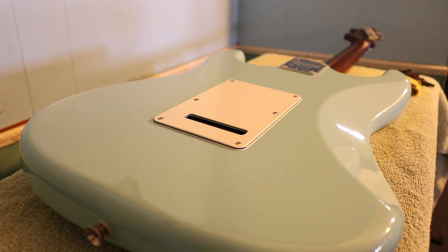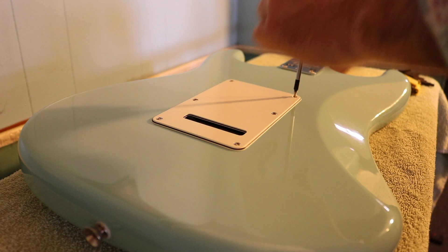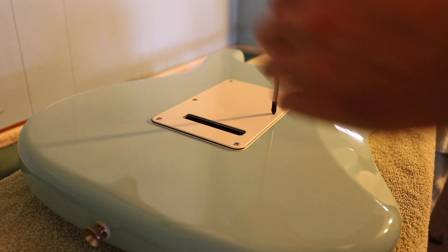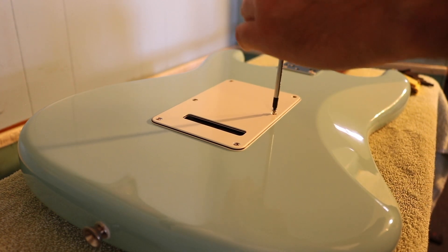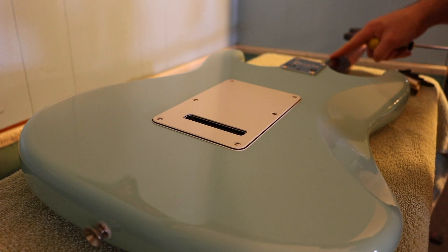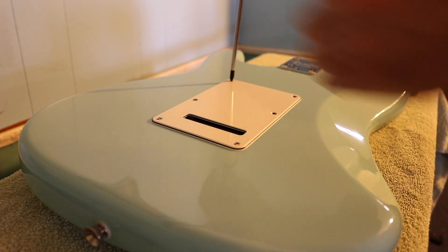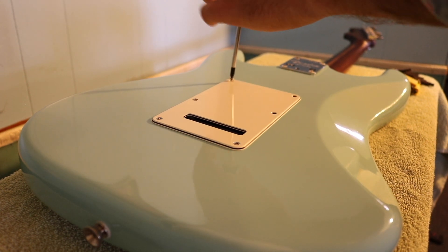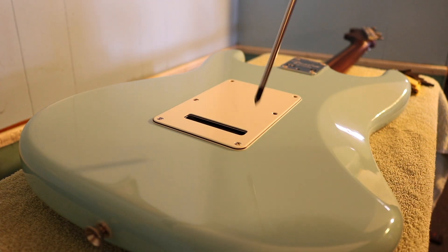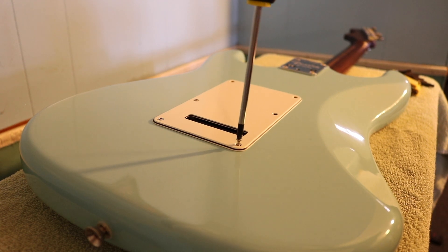As you can see on this guitar in the back we have six screws and we're going to take them off. Now what's really important to remember as a side note: when you have one of these necks or fretboards that are rosewood — especially this limited edition rosewood — this is very porous wood. It does not have a finish on it like maple. So you need to take care of this wood. For porous wood like rosewood or ebony, you need to make sure maybe a couple of times a year you apply some lemon oil or some fretboard polish.